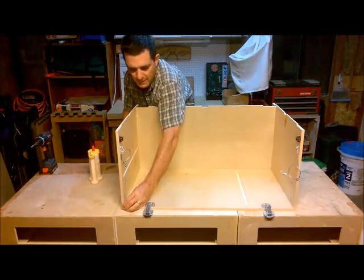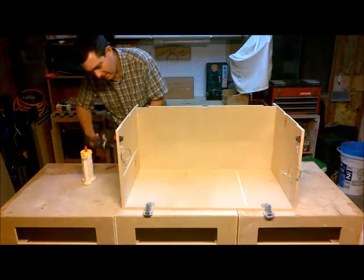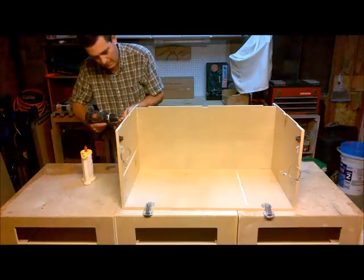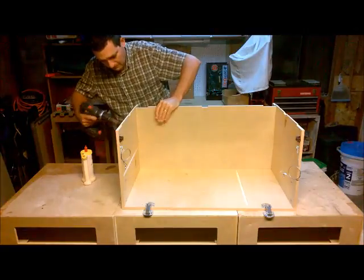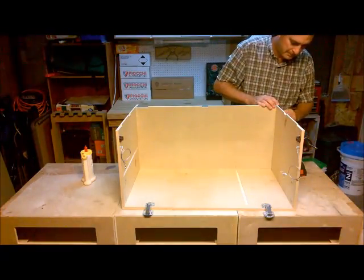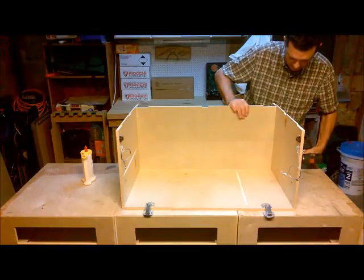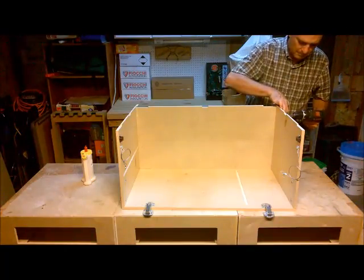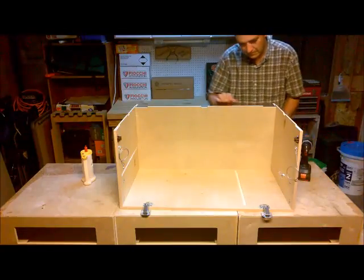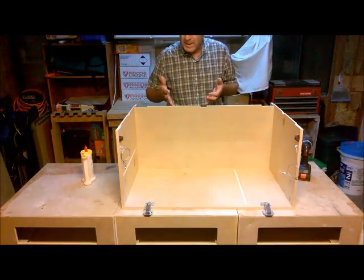Now what you want to do is make sure these are flush on the front edge here, and then using our 1 1/4 inch screws, we're just going to attach this back to the side. There's two holes here. And then two screws on this side, making sure that front is flush once again. Now really, that's not a lot to it, but those two screws on each side help to hold this together and give us a much quicker assembly.